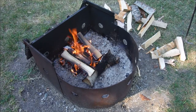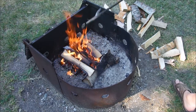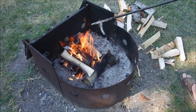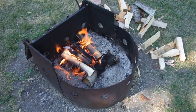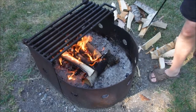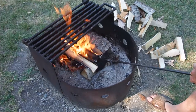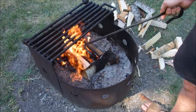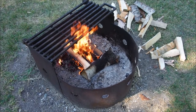All right, I think we should be ready to get going here. Something to add to your camping arsenal, fire poker. Got this at Lowe's, I think, or Home Depot, like $5. Just like that. I'm gonna push this in a bit. So the idea is you wanna keep your fire at the back. I think I'm gonna keep it in the center and put the plates on either side.